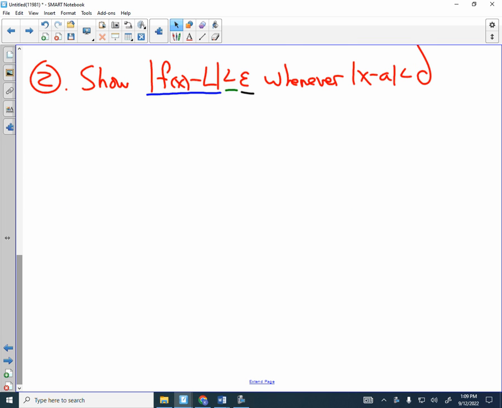Okay, because this is the important teaching point that I have to show you. So we want to show that that is less than epsilon. So watch what I'm going to do here. I'm going to start by making the blue statement. What is f of x? Minus what is L? You all good with that? Now, I would like to make the less than statement, but I can't yet, because I really don't have anything to compare it to that I've written down so far. But I do know this is equal to something.